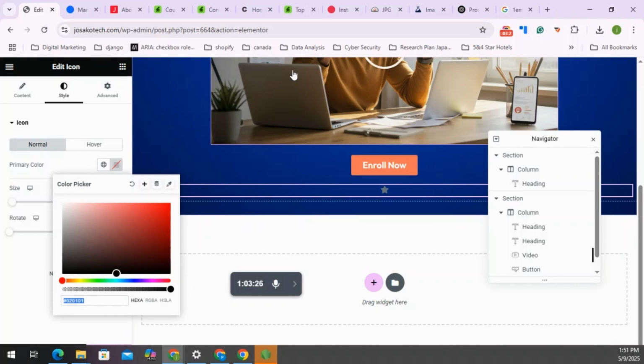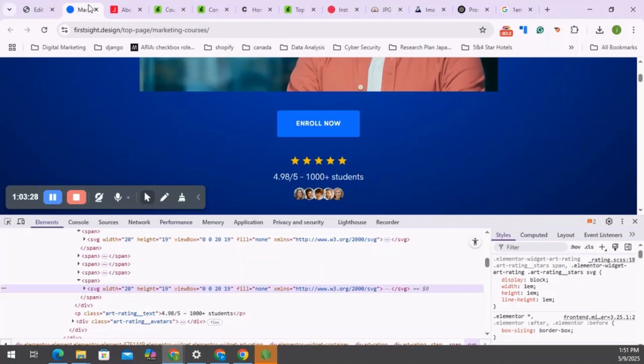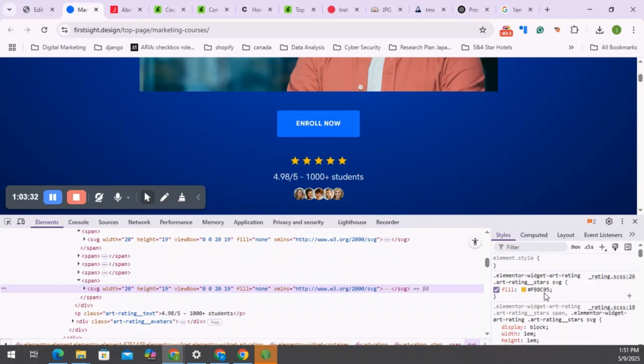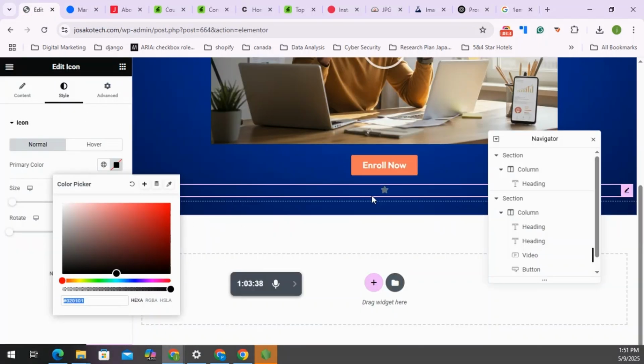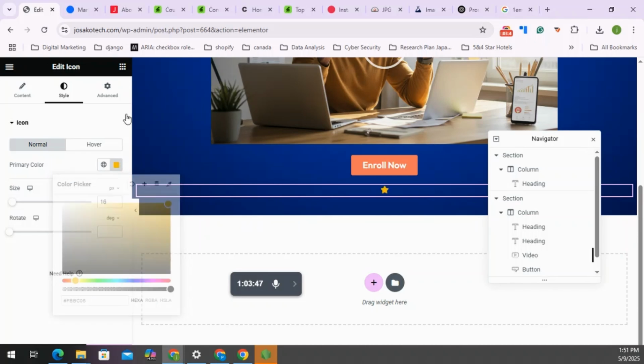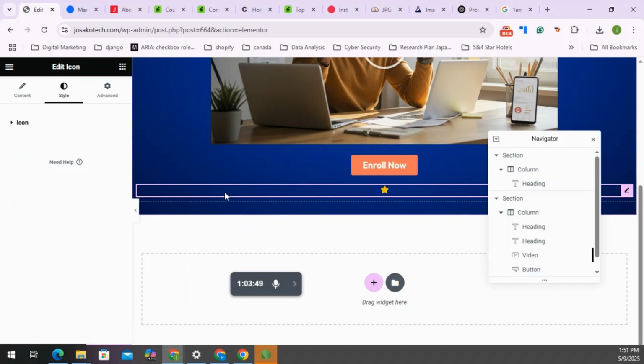If there is a specific color, just copy it and come here. I hope you can follow along. As you can tell, the size of this icon now takes almost the full width of this section.